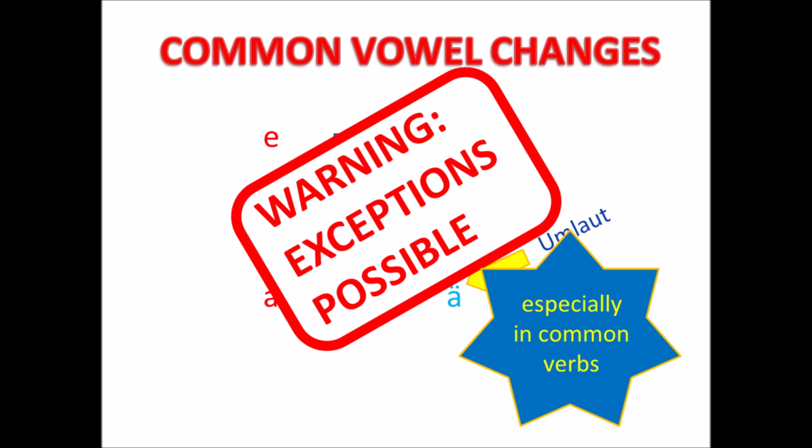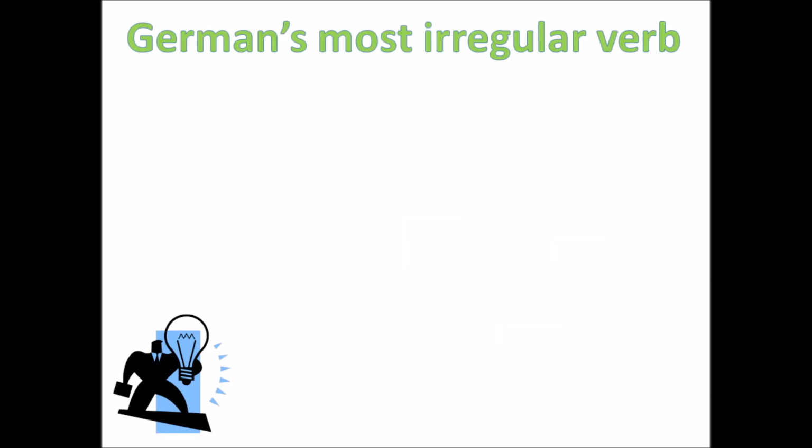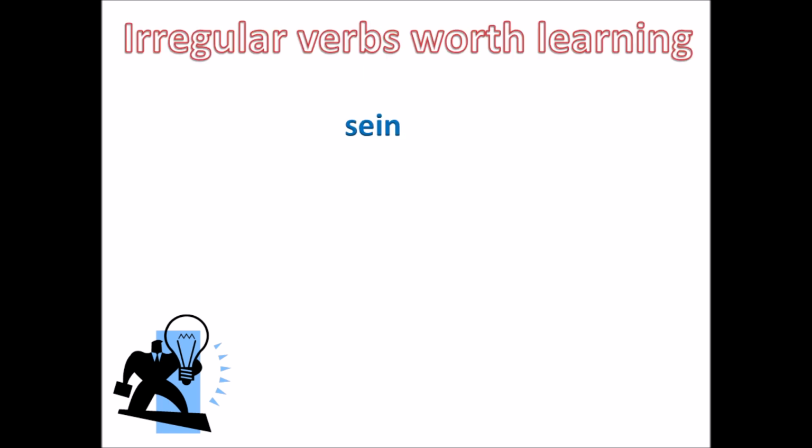Anyhow, in German, the most irregular verb is also to be, or sein as it is in German, and it's one of the three key irregular verbs that it really pays to learn all the way through. The other two being to have, or haben, and werden, which translates into a whole load of different things in English, and which I'll be coming back to next time when I get to the future tense.